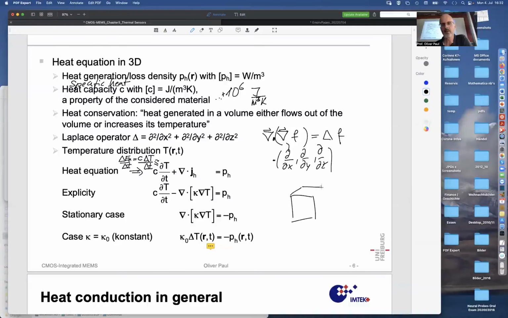Because, let me draw a little object here, and I know that pH is generated here, and I observe that heat flows out here and flows out here and nowhere else because it's isolated, then I know this object is losing energy, and that energy lost through the boundaries is refilled by the generation pH, whatever it is. It might be radioactive atoms, like in the satellites that drift through space.